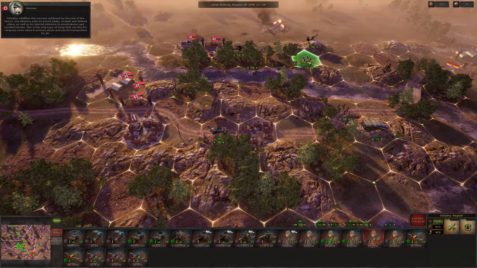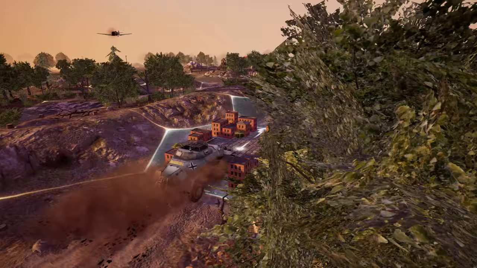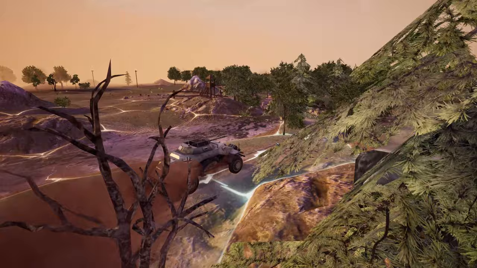Infantry solidifies the success achieved by the rest of the forces. Use infantry units to escort tanks, assault and defend cities, as well as for special missions in mountainous and wooded terrain. This is the only type of troop that can fire its weapons when it crosses rivers and that can be transported by air.